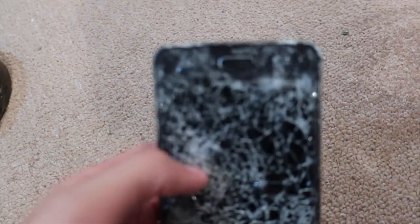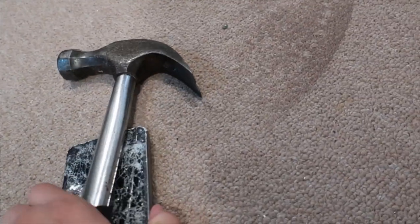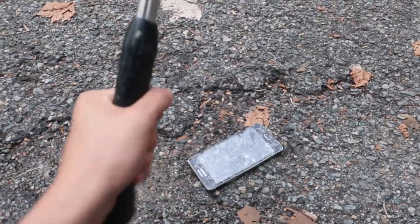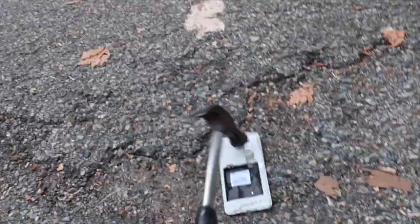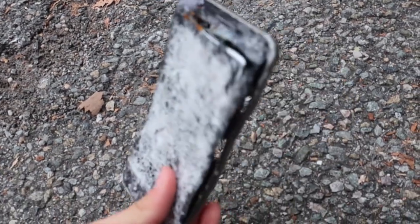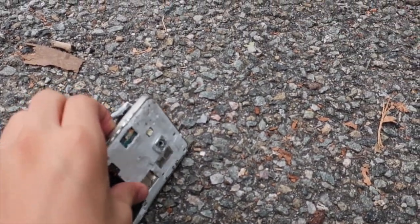Actually, the bat's too weak. We're gonna do the hammer. Let's get started. Actually, it's bending the aluminum. You know what? I'm guessing doing it outside is the best choice. So we're gonna do it outside here. But this is actually more rough, but I'm gonna do it. It does better outside anyway. Look at that, look at the amount of cracks it did already. Man, now's the destruction of the Samsung Grand Prime. Here you go, look at the layers. No, I'm gonna do it in this part now.